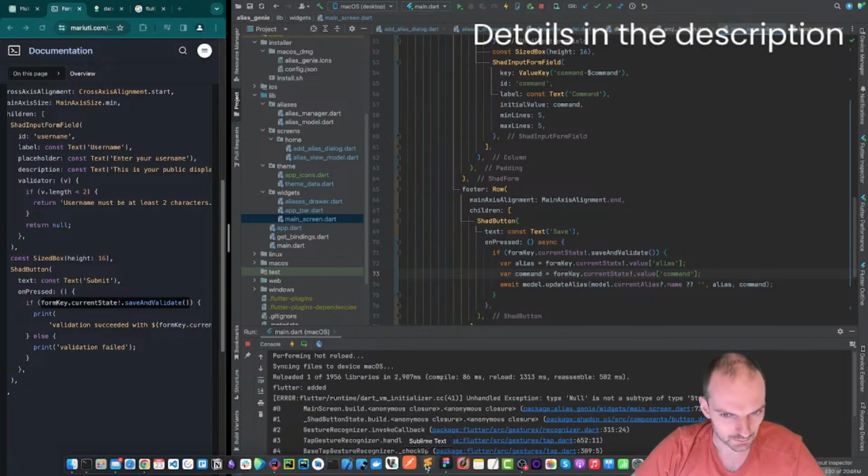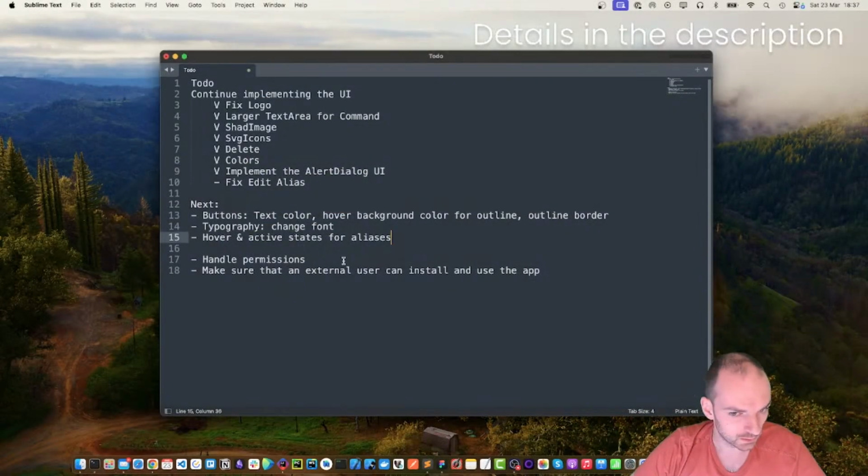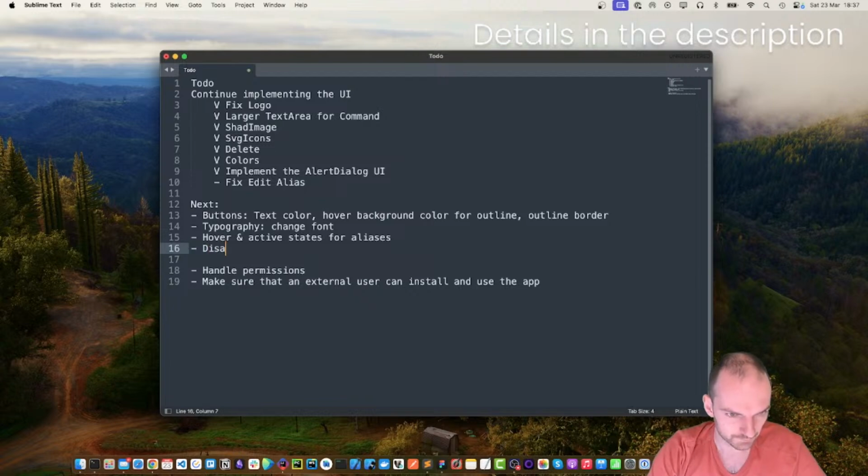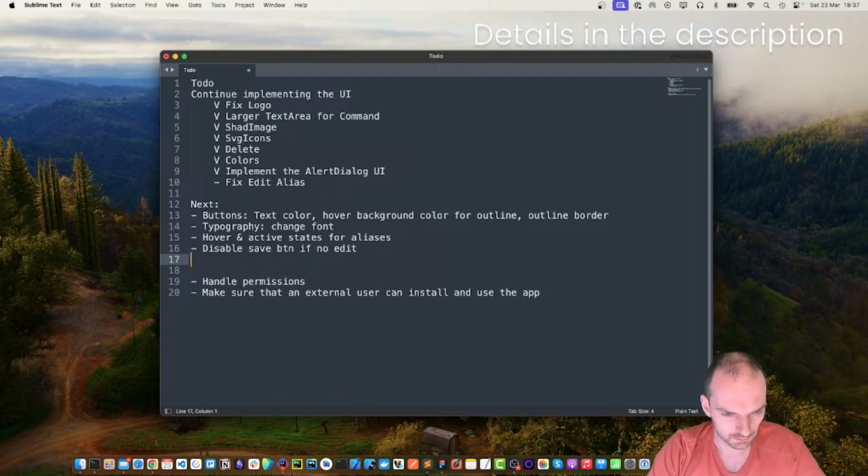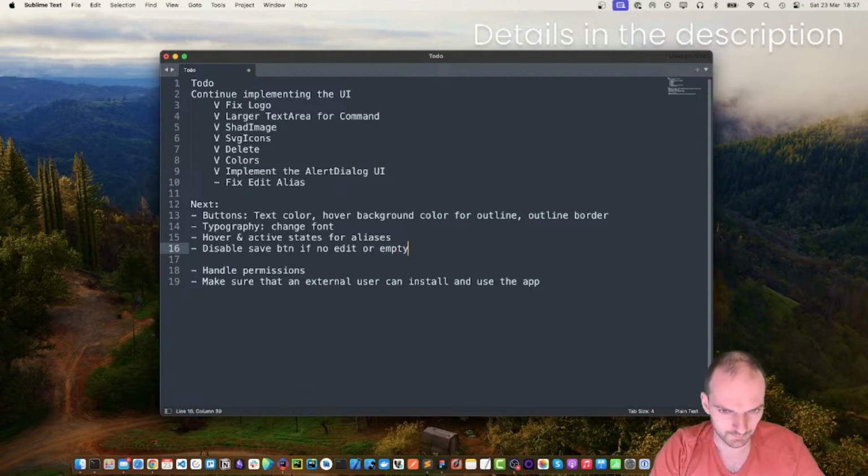And we put some other actions in here. Save button if no edit. Or empty fields. Fix edit alias.